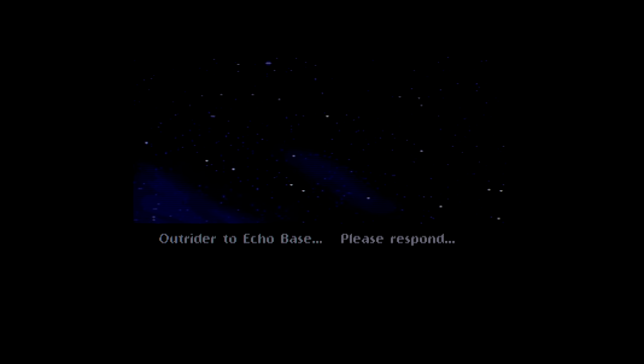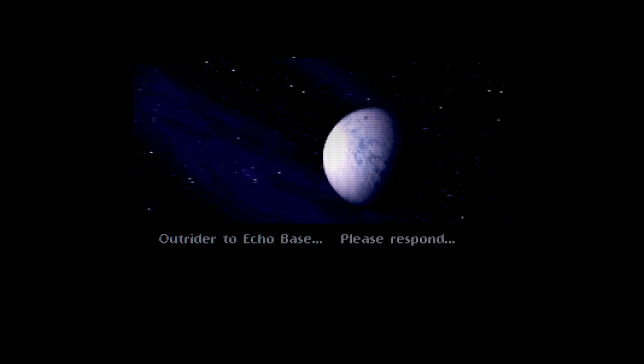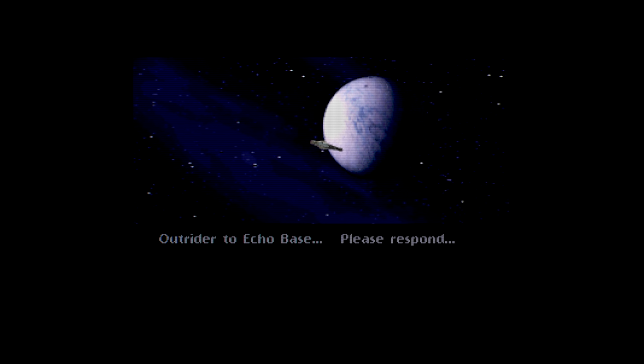Oh, it's time for you to step in as the hero in this side quest. You are piloting a spaceship called the Outrider, and you're talking to Echo Base. And Echo Base aren't responding at the moment because they've got too much on their hands. We've got a green arrow there. Let's press a button and maybe it skips to the next scene because everything's paused.